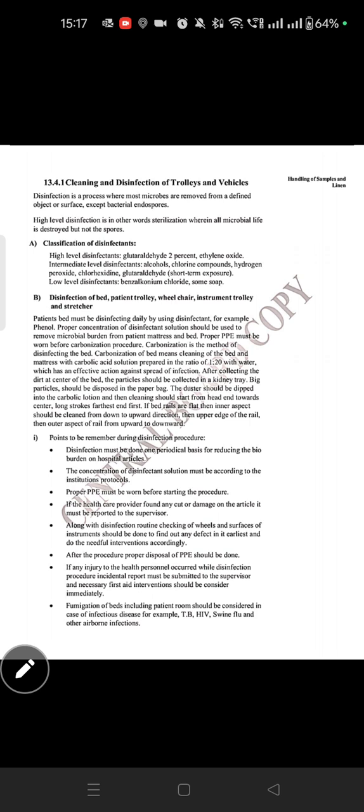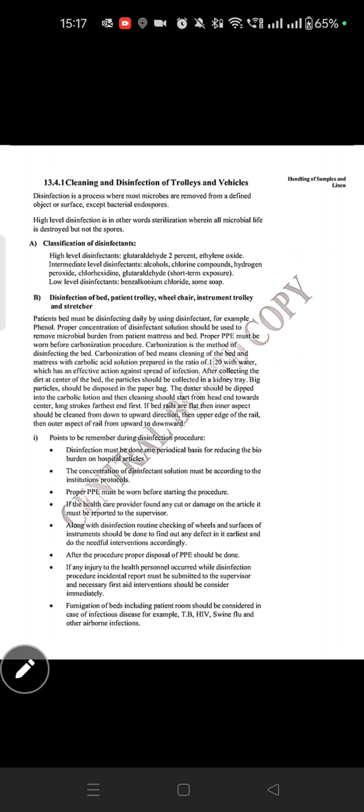Any dirt, and sometimes blood spillage or body fluid spillage, we can also clean. Hospital articles should follow sterilization methods, so according to hospital protocols we are doing it.